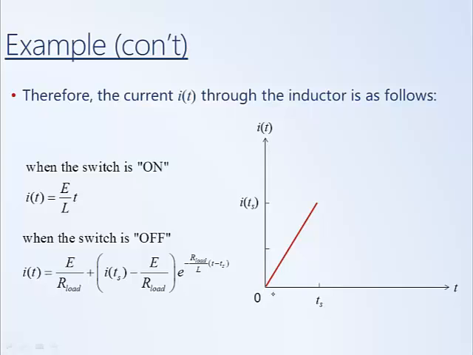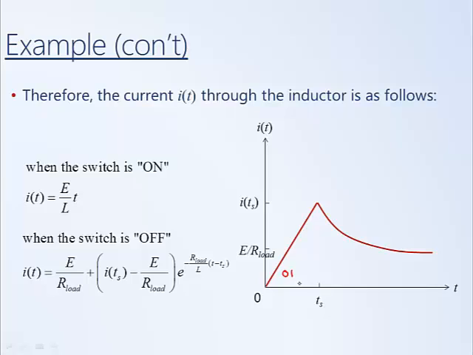So when the switch is closed, the current increases, and then once the switch is opened, the current behaves according to this equation, where it will decay. At the point that t is equal to Ts, this becomes 0, and e to the 0 is 1. So this term will cancel that term, and the current is just equal to I of Ts, which is what we would expect at the instant when the switch was turned. As t goes to infinity, this exponential will decay to 0, and so this whole term will go to 0, and the current will approach E over R load, and it'll behave in essence like this.